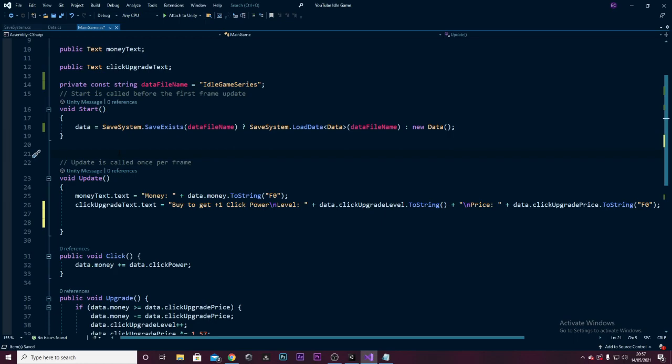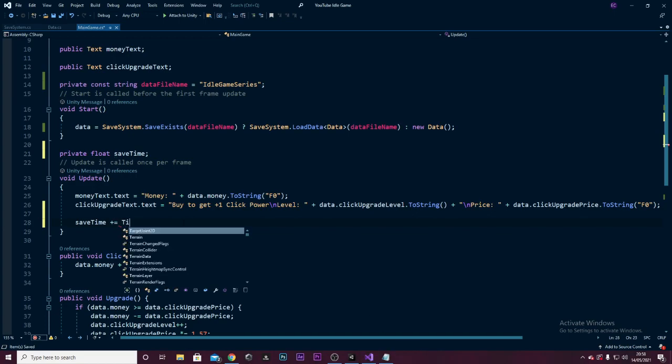Above the void Update, we'll say private float saveTime, then a semicolon. And here we're going to say saveTime plus equals Time.deltaTime times by timeScale. There we go, semicolon.